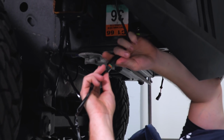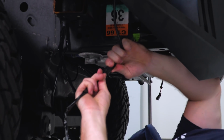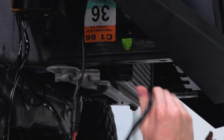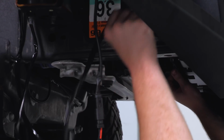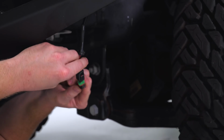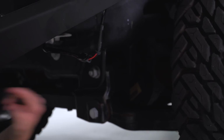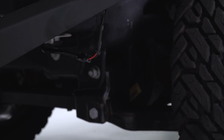So we're just gonna plug our one fog light in, and then we're gonna pass the other harness to the other side and plug the other one in. Same thing on the other side, plug that in, and then you wanna take all this wiring, make sure that you zip tie it up and out of the way from any hot and moving parts.